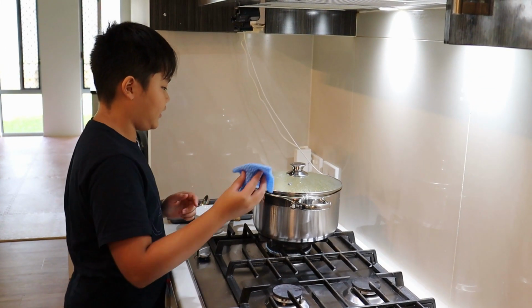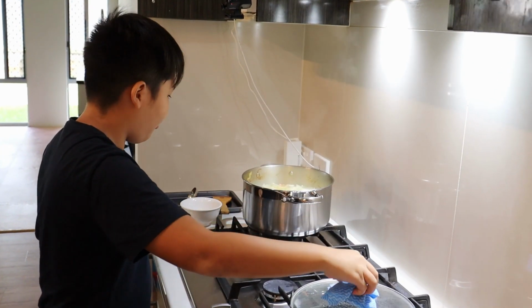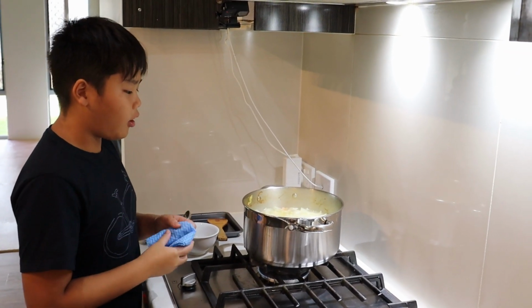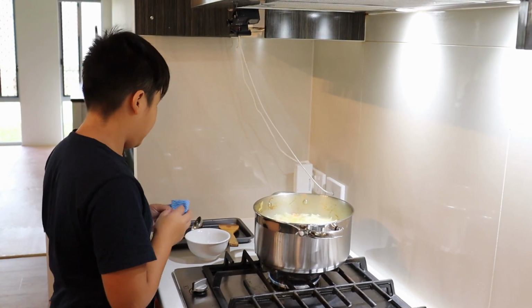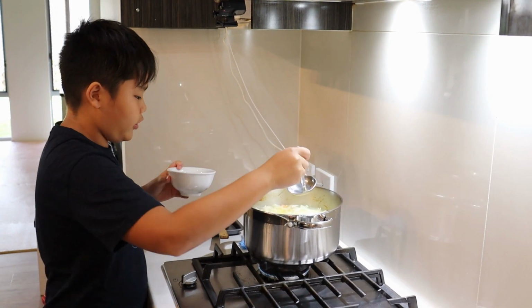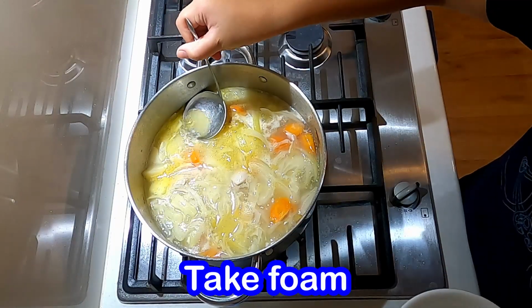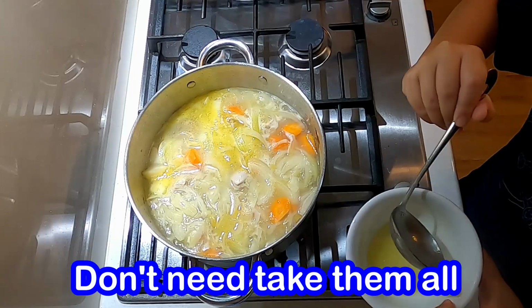Okay, I'm going to take the lid off. Whoa, oh my gosh. Okay, so now I'm going to take the skin off the foam, and yeah, so I'm gonna take this cup. So I'm gonna take these little yellow oil bits out from the bowl and put them in here.